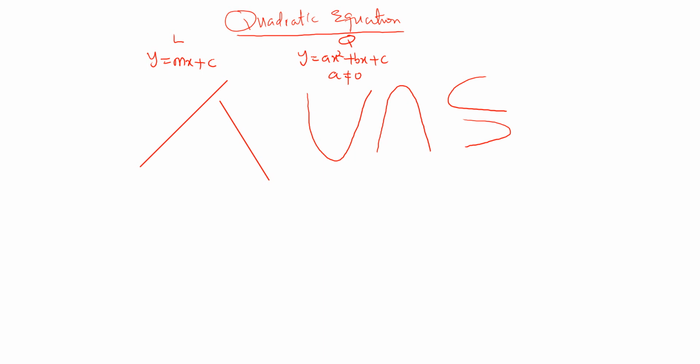So as well, let them give examples so that they will be able to identify which one is linear, which one is quadratic. So motivate them to give examples, different examples we can have. So just make sure that they are able to give different ones for quadratic equation and linear equation.